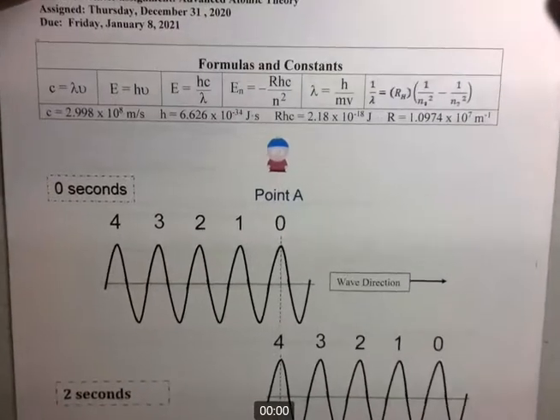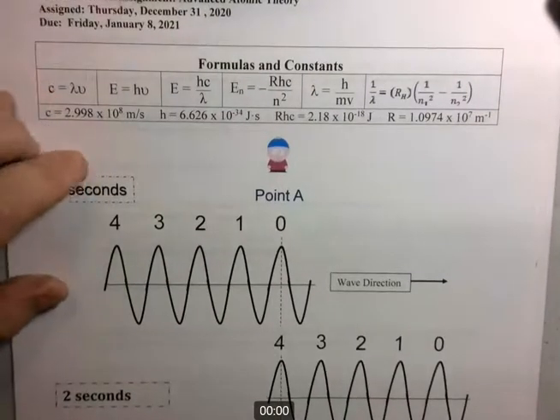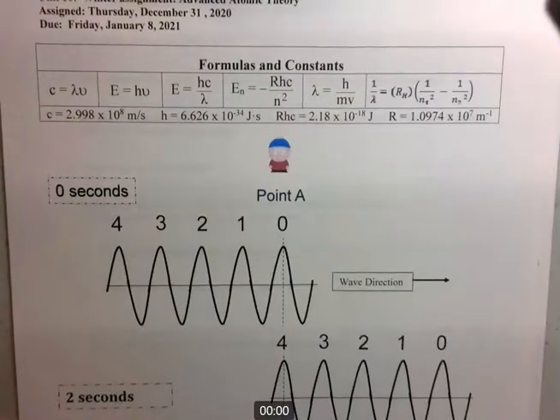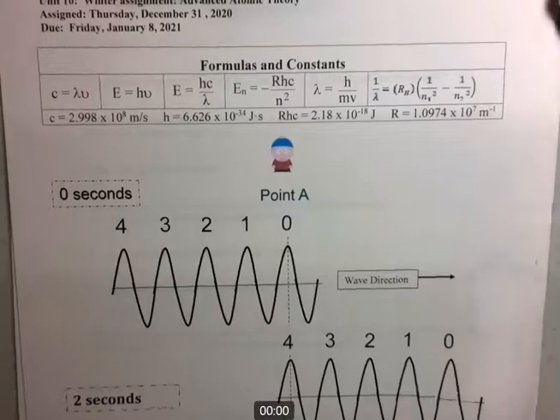Okay, let's get started. This is due Friday, January the 8th. It's not due as soon as you get back to school, so don't sweat that, but try to get it done before we get back to school on Monday, January the 4th, because we're going to have a busy week with another subject then. All right, so here we go.